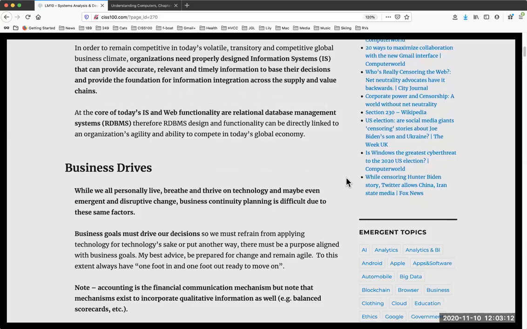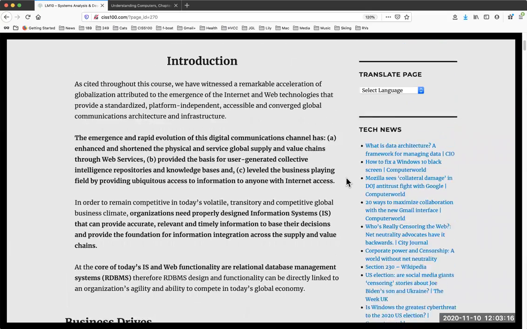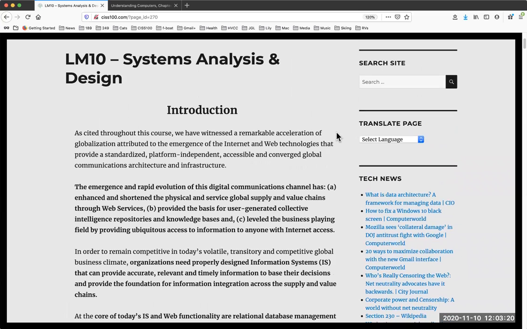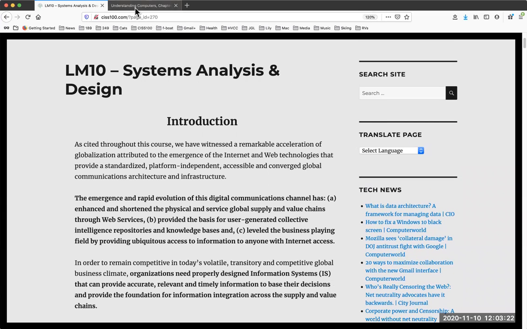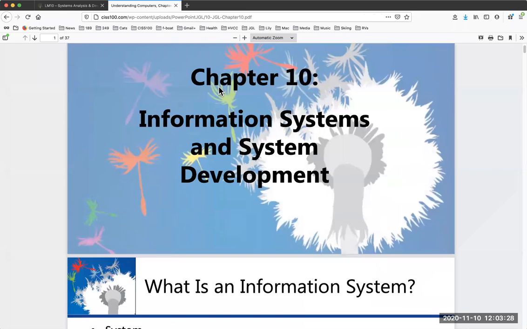So again, there's a lot of information here on this first page and actually in the submenus. I'm going to reference it, but I'm not going to cover it today. There is a video on it actually, so you can always watch that as well. So let's jump right into the chapter material.